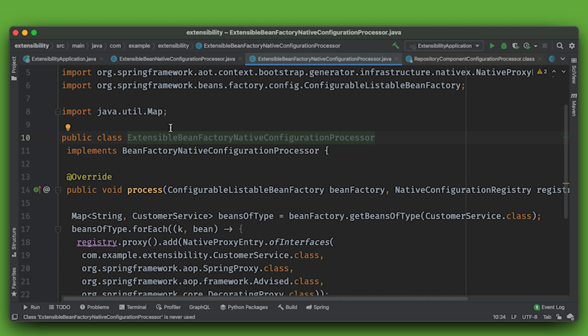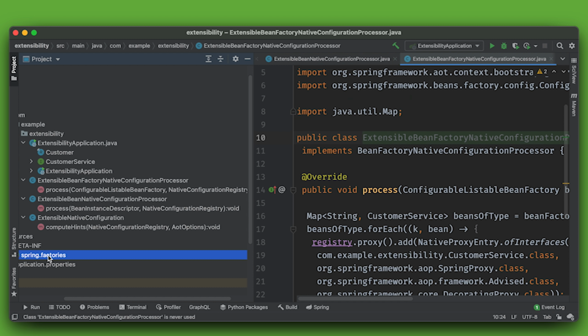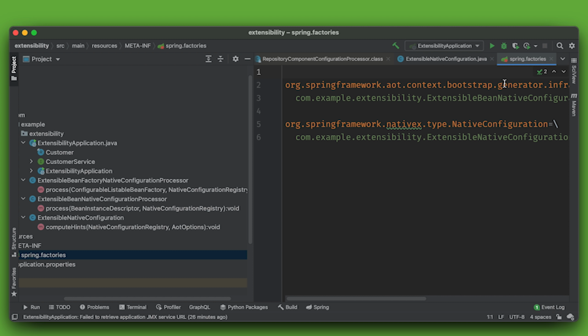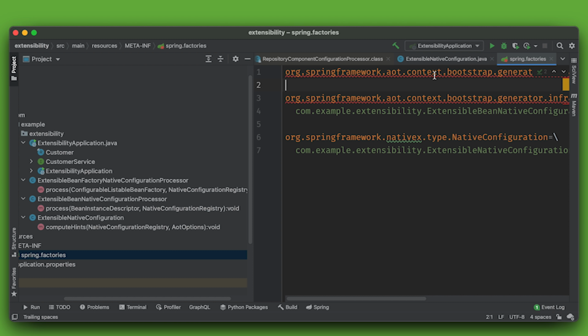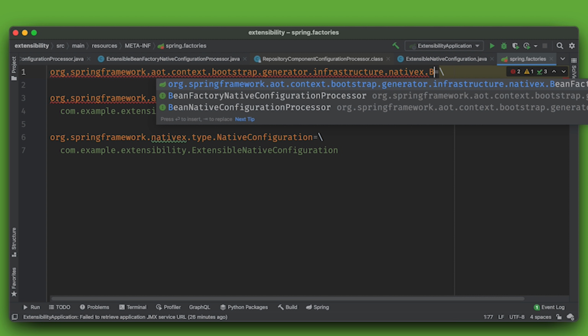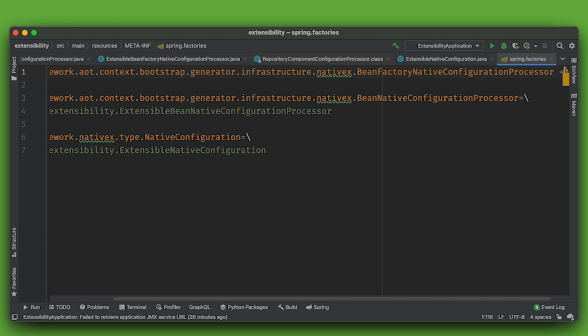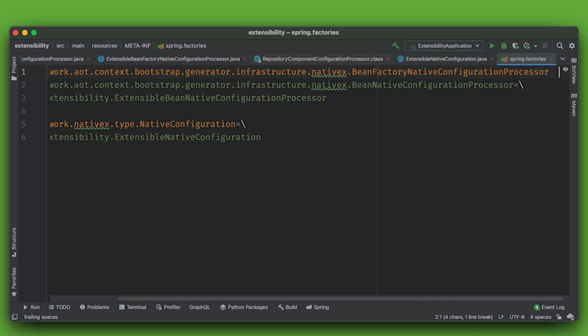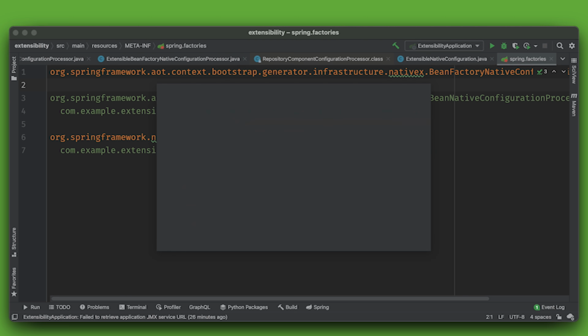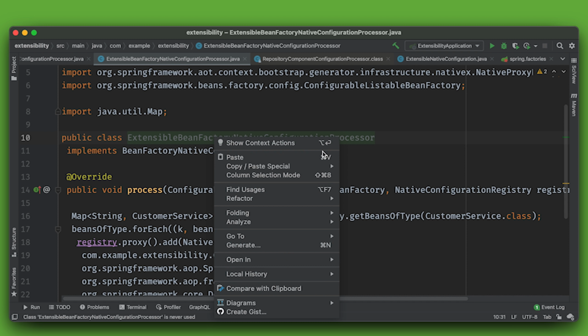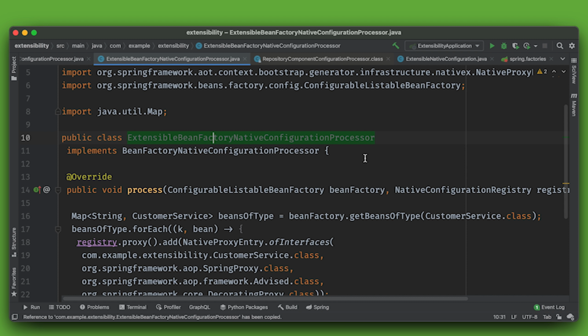Let's go ahead and register this with our spring.factories, just as we did the other one. So here, it's a BeanFactory native configuration processor equals, and the type here, copy reference.